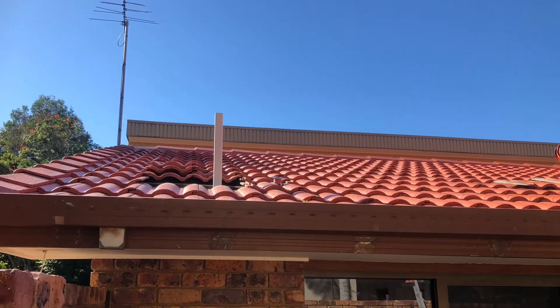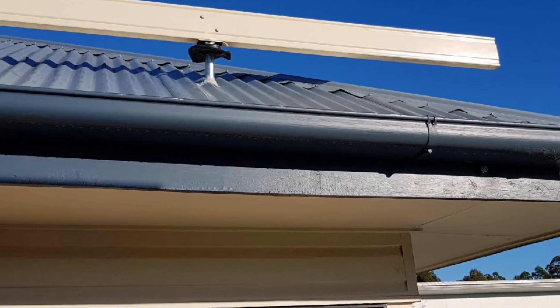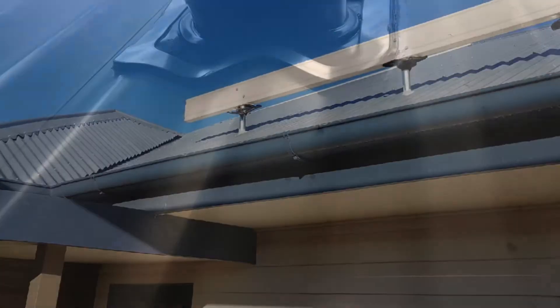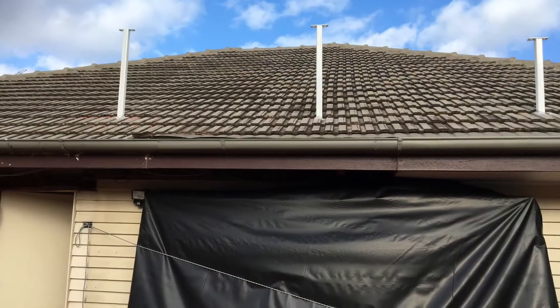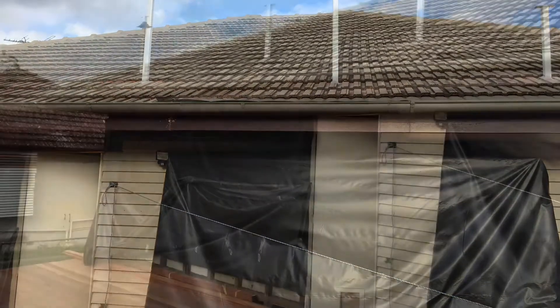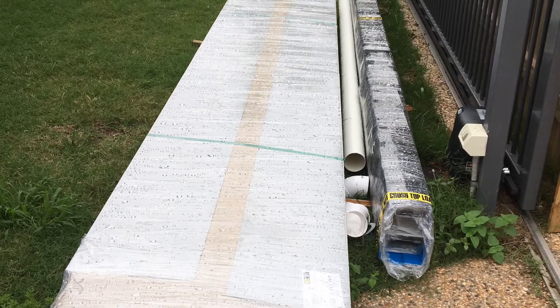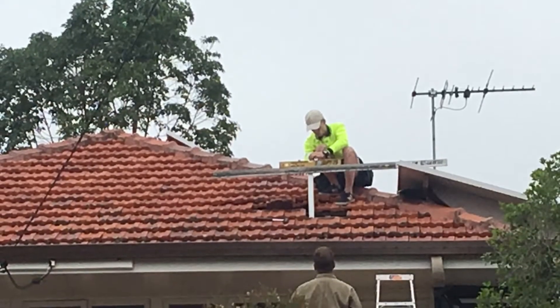The idea of a roof penetration bracket can be a little bit intimidating for some people — the idea of cutting a hole in the house roof, for example. However, our system of brackets, the materials we provide in the kit, our step-by-step installation guides, and our many years of experience mean that we give you the knowledge and tools to do the job correctly. The brackets, when installed properly, will never give you any problems — they will not leak if done properly. Some companies will tell you they can be problematic, and that's simply because they don't do them properly. Our system of bracket installation is 100% guaranteed not to leak when done correctly, and is engineered to be super strong for the long term.